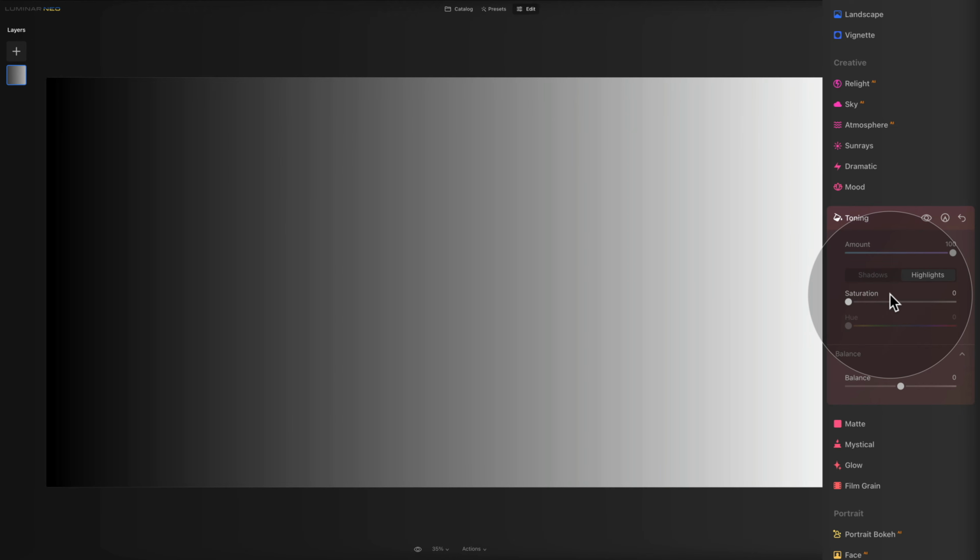So the first option here is called saturation, and saturation for highlights increases the intensity of the color in the bright areas of the image. So let's go ahead and push it, and we push it all the way. And as you can see, except the white, everything else on the bright side is getting red. Now at the moment it's getting red because our next slider, the hue, is set to red.